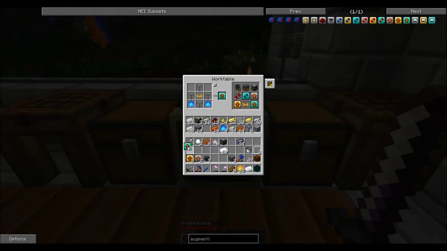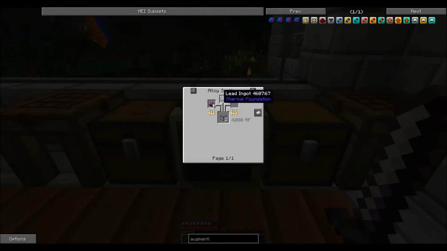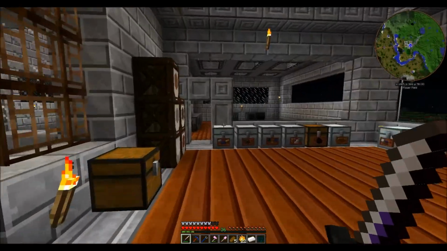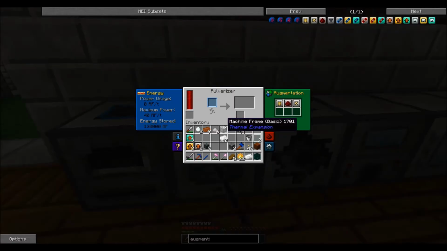2, 3. Very cool. I think I made hardened glass before, but just in case I didn't, all you have to do is take lead, it can be the ingot or pulverized form, and then obsidian dust. Put them in your induction smelter or in your alloy smeltery, and it will make you hardened glass. Awesome. So we can go ahead and augment these machines.